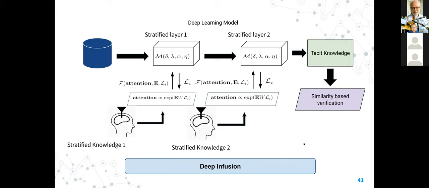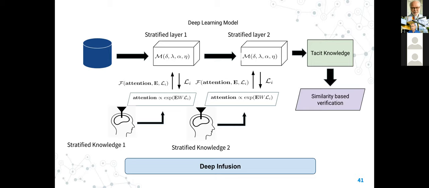In the real deep learning, deep infusion method we are talking about, we are looking into stratified knowledge. Earlier you remember I showed you a whole set of layers of knowledge, different types of knowledge. One of the areas that I'm deeply interested in is this trifecta of contextualization, personalization, and abstraction. There was recently an archive paper by Mitchell on abstraction, and this is something that humans do very, very well. At a very high level, when you go from system one to system two, you are transcending the levels of abstraction and going to a higher level of abstraction. We need to endow deep learning techniques and strategies with this whole idea of abstraction.